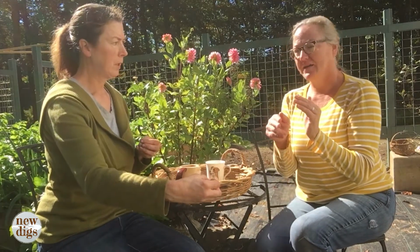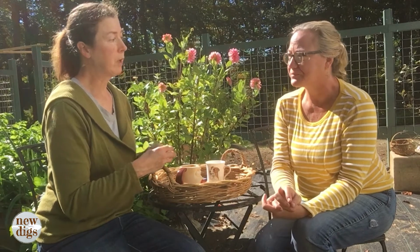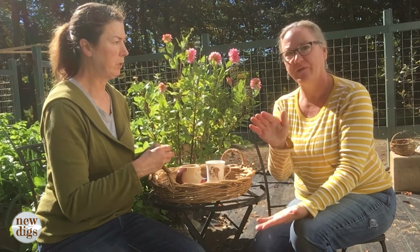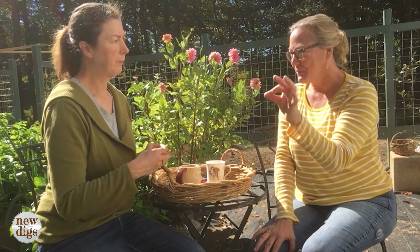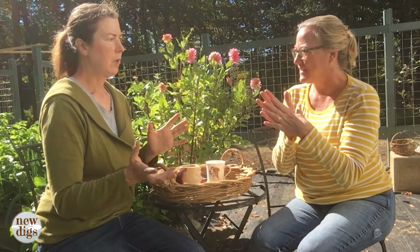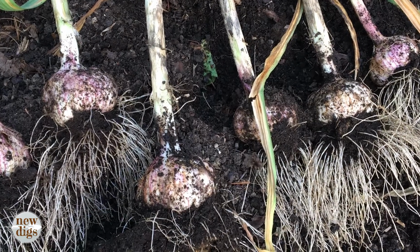You have not cut the stalks? No. The stalks will have died back by that time? They will. They won't be green, right? They won't be green because you don't harvest until they start to turn brown and get crunchy. And that's going to, again, happen in midsummer. The tops of the garlic will start to turn brownish and kind of look like it's dying. That's when you know it's ready to harvest. That's a sign that all the goodness has gone down into the bulb.